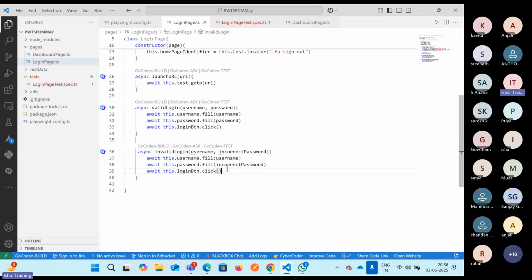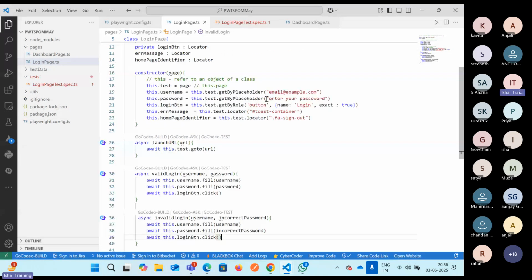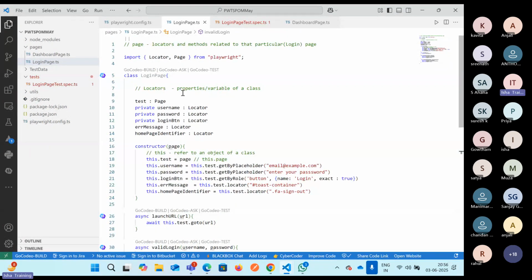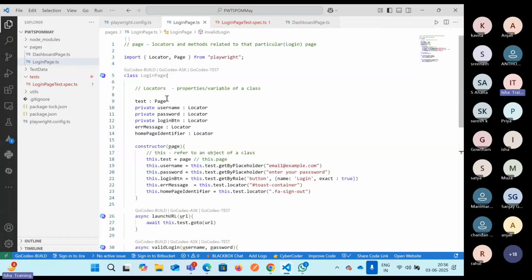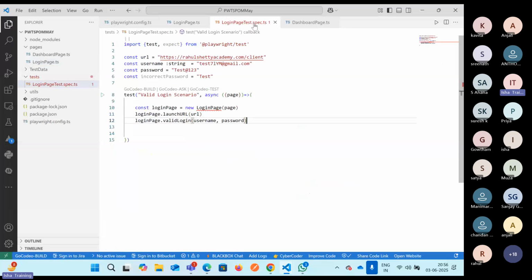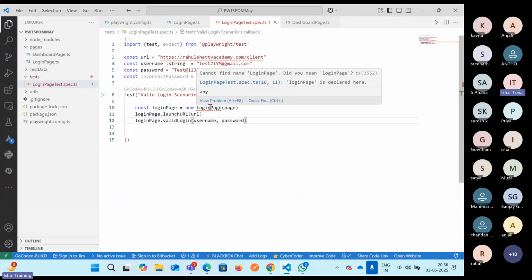Now, the concept comes that this class that you see over here, we have created as a login page. But when you try to create an object anywhere, it is not able to identify that we have also a login page available inside our framework.